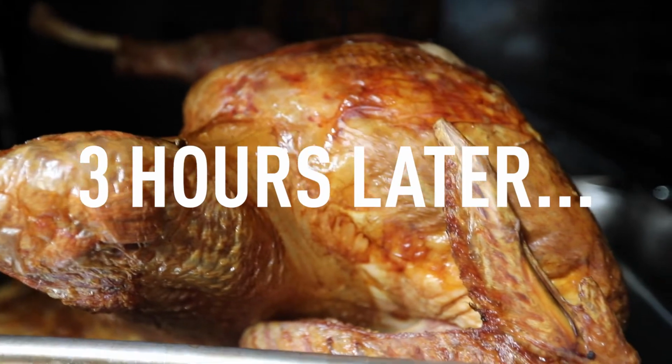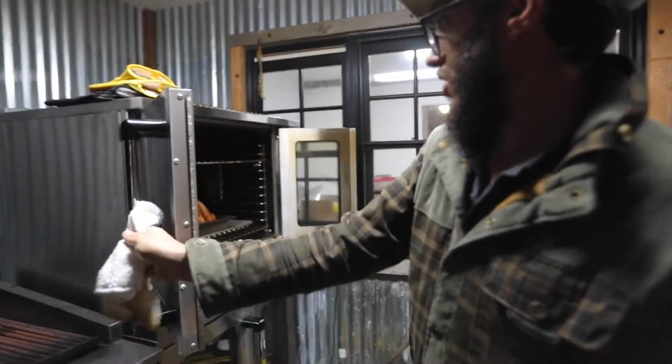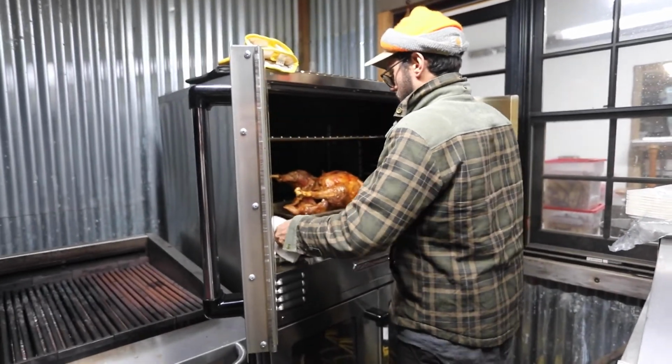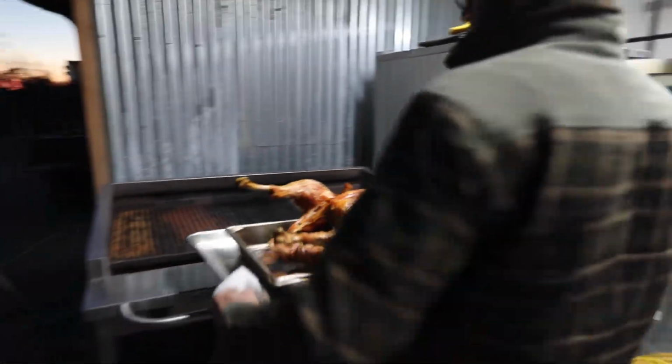Okay, so it's been just about 3 hours, so we're getting pretty close to the turkey being finished. So we're going to pull it out and take a look. And it's looking pretty close to being finished.